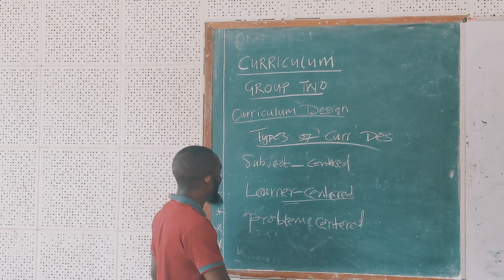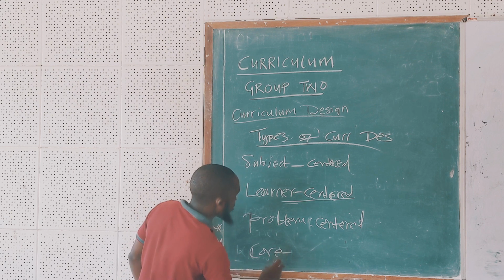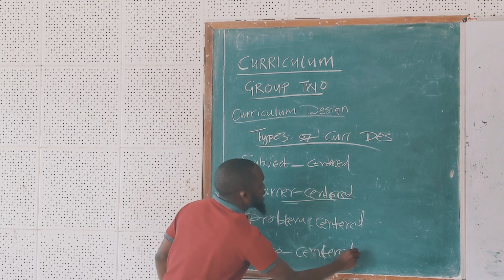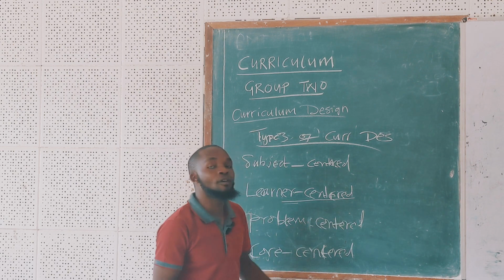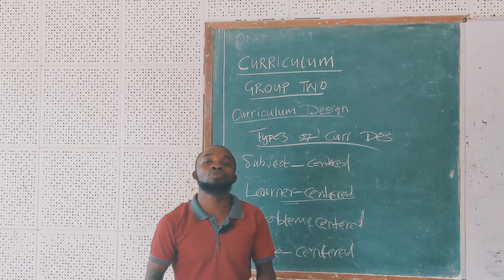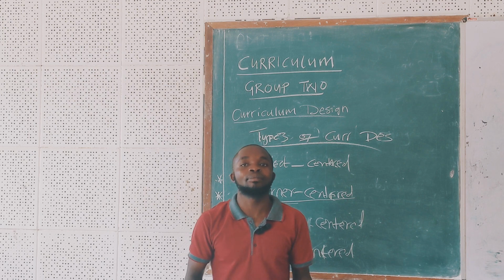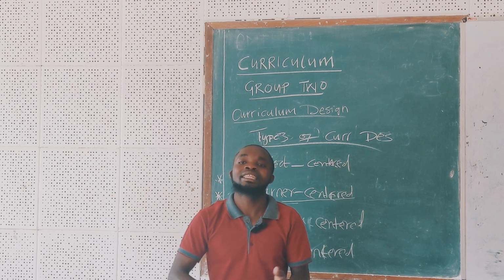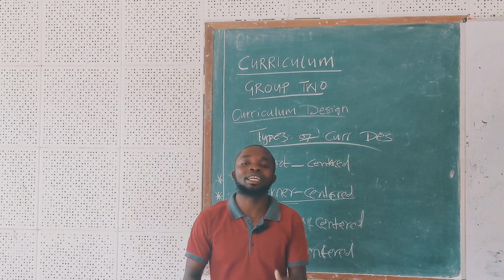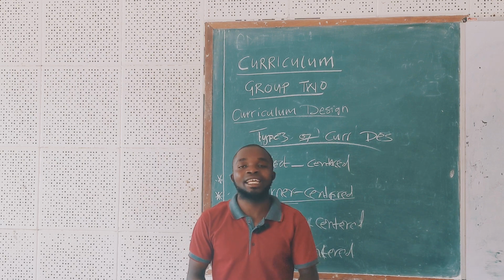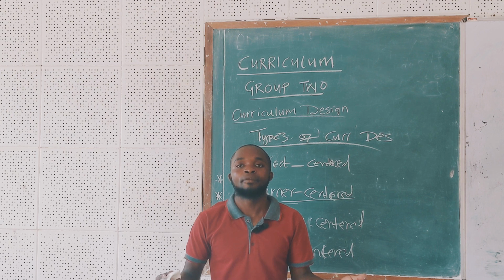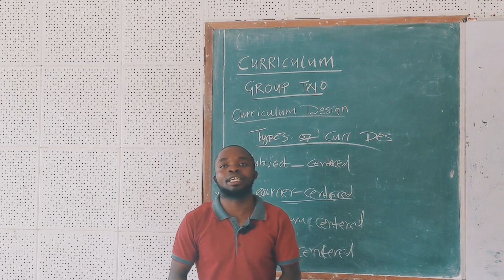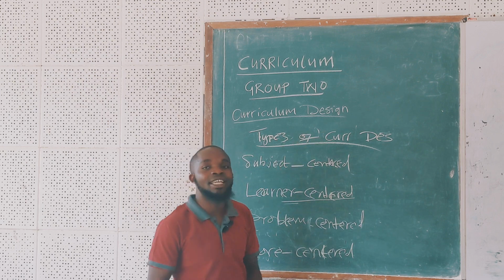Problem-centered curriculum design. Number last, we have what we call core-centered curriculum design. With core-centered curriculum design, basically you are looking at the integration of all the strategies, the skills, and the knowledge that learners need to get within a specified period of time in a given curriculum. So here we are talking about integrating the knowledge, the skills, and every aspect that is needed for learners to have a depth of understanding. Whenever they are doing, they are applying it in the community. So basically here we want skills that students are able to apply, and it is able to earn them a living. So these are the 4 types of curriculum design.